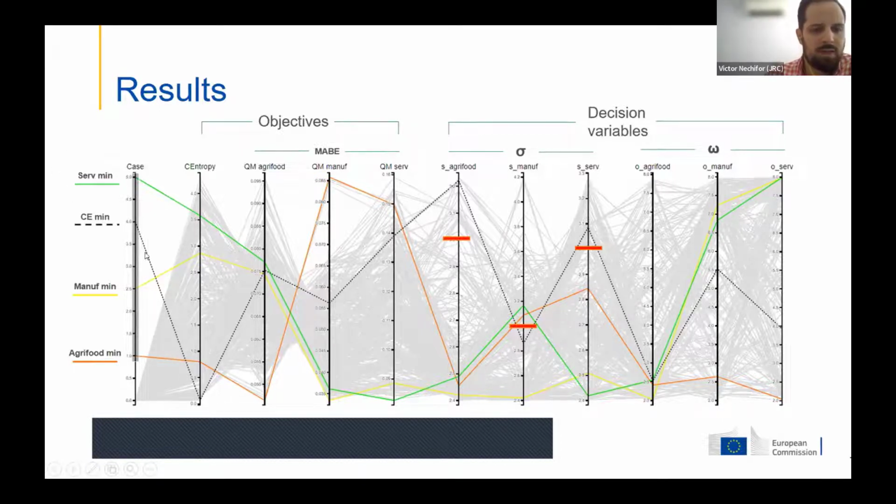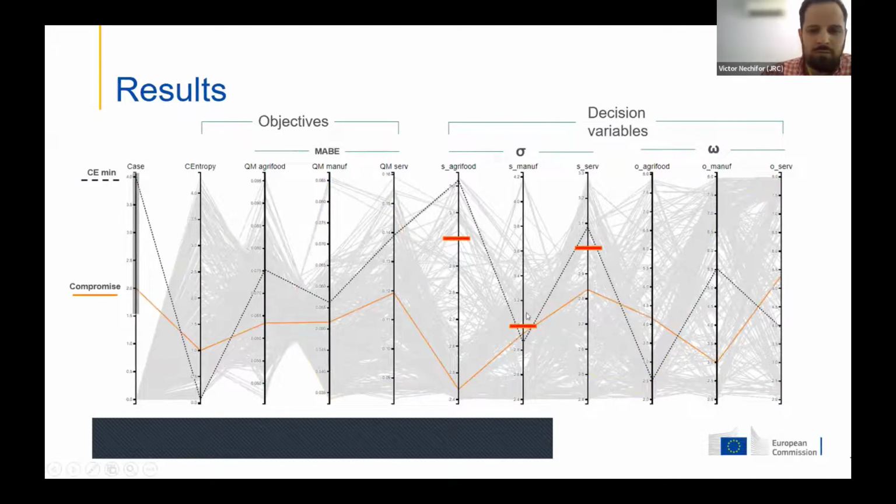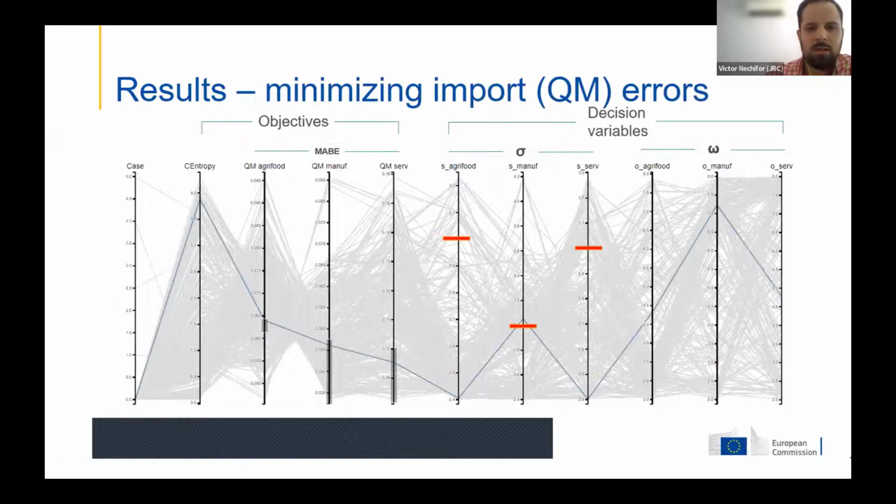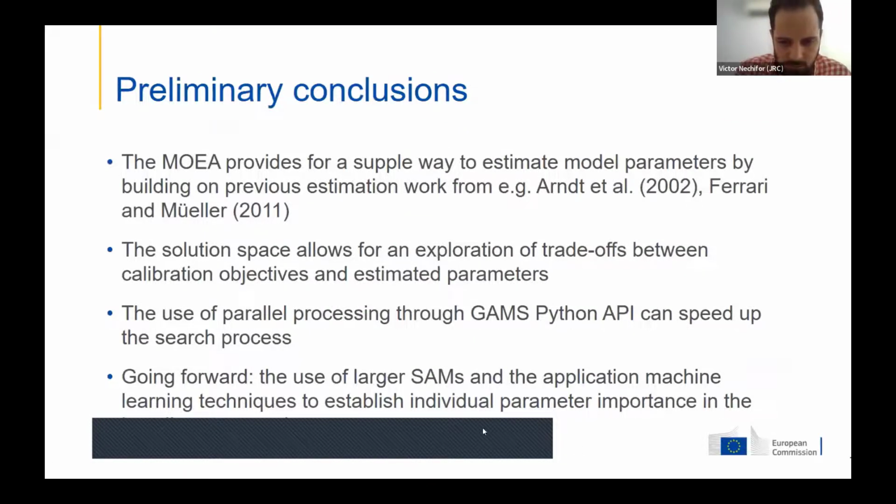And here we have the other examples where we see that we can further minimize the individual errors, but this comes at a cost where we have to decrease, for instance, the sigma for agri-foods and for all the others. We can also find some compromise solutions where we have a reduction in overall errors relative to the minimum cross entropy, but we clearly see the cost that this has, because you have to move away from the prior values for the sigma, and so on. So this is what we wanted to show you.